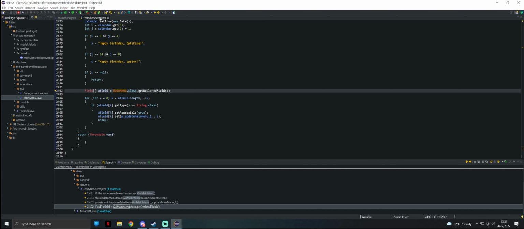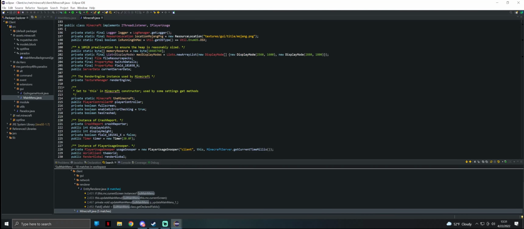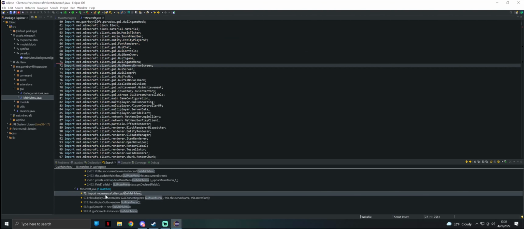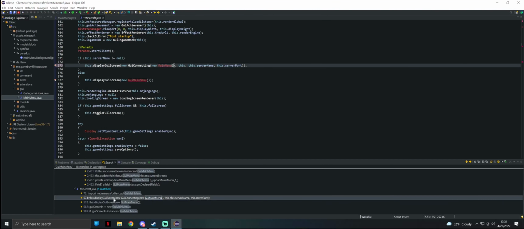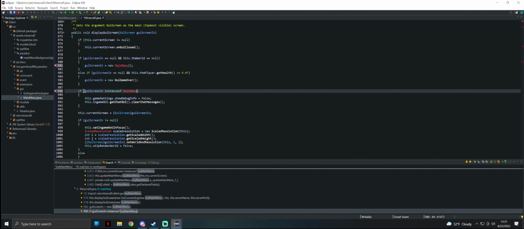Now we're gonna go into Minecraft.java. Gotta do the same thing here. So the import I'm gonna delete, which is all main menu, and we'll import it here.